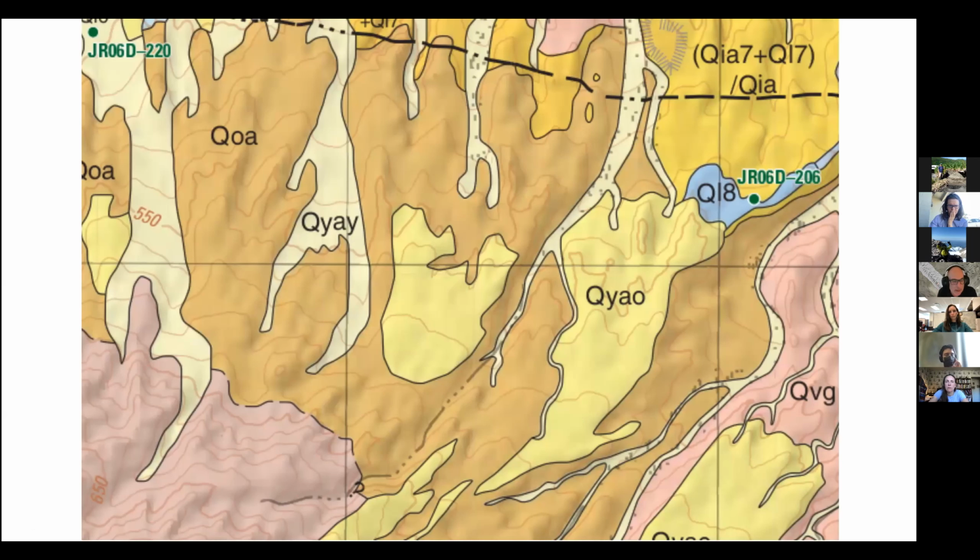And so here's an example from their map, and what I want you to appreciate, and it takes time to get a feel for it, is that the lower left is the bedrock. And then as we come out, this QOA, it's kind of an orangey, mustard color, is the old units, and they're basically alluvial material that accumulated in the mid or early Pleistocene around this topography, and it's been incised a little bit. So the old units are so old that they're already being modified by younger processes. And then on top of that, in this case, is QYA older, so that's kind of lumped on top of the QOA units, but then cutting down into them is the QYAY.